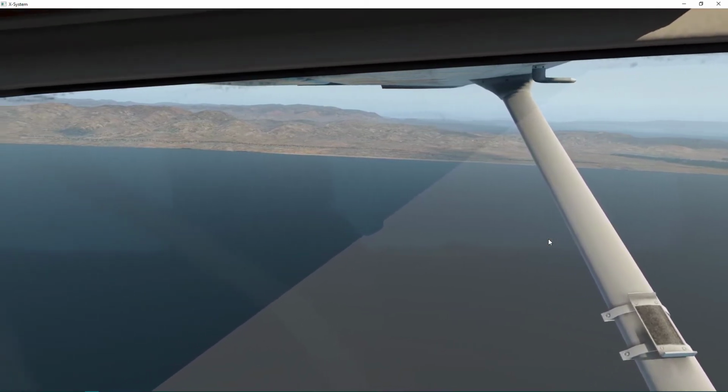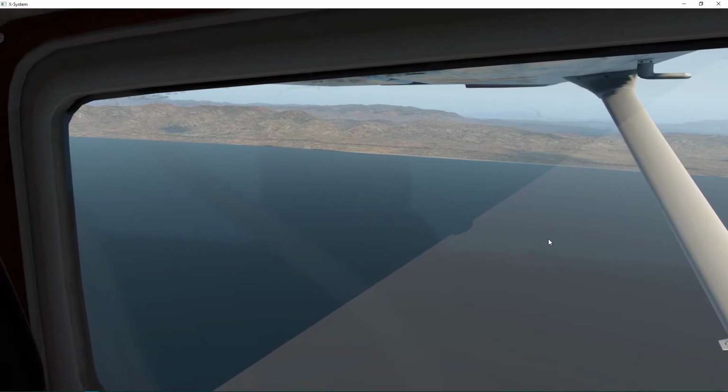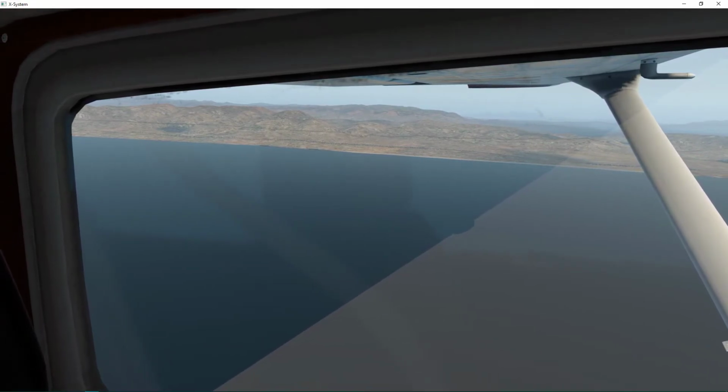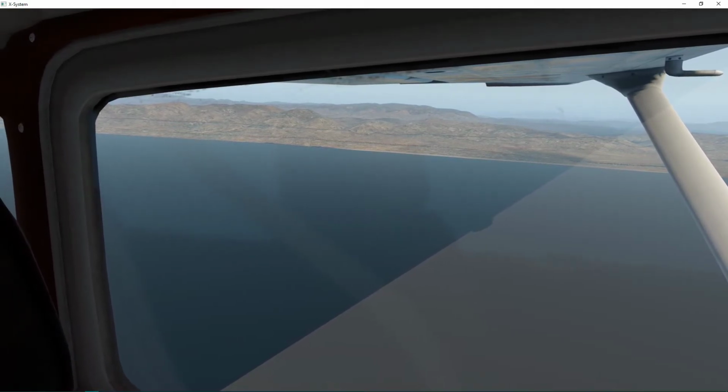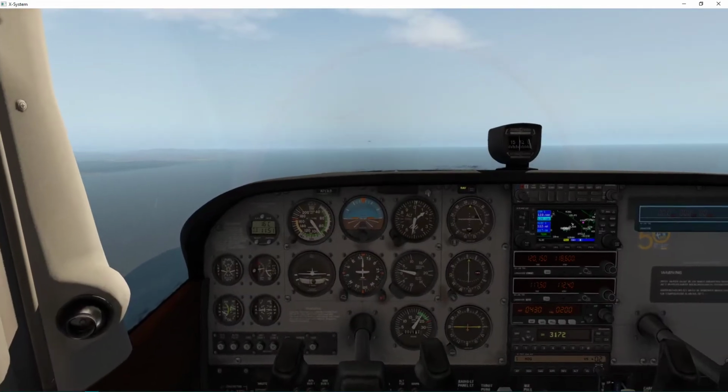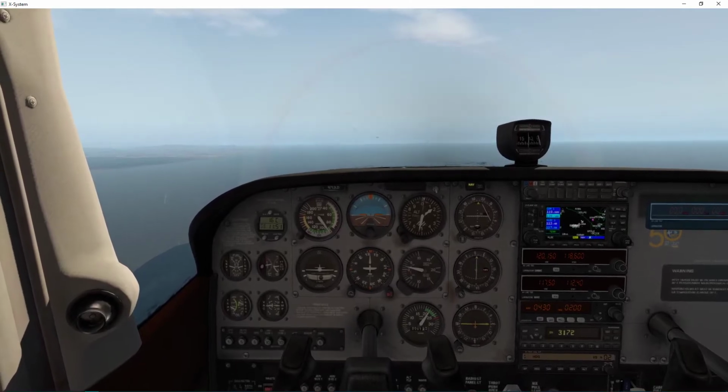Alright, so we're coming up on the airport now. Looks like 16 miles out. So let's get the weather information.